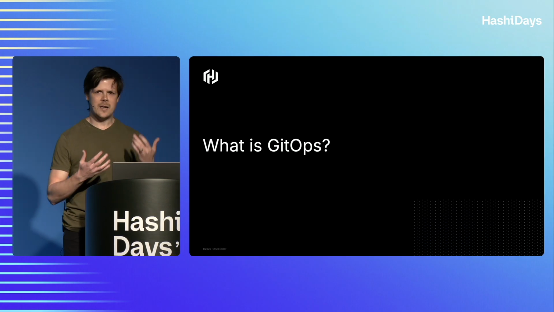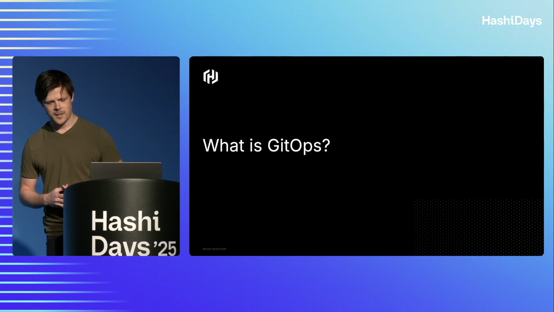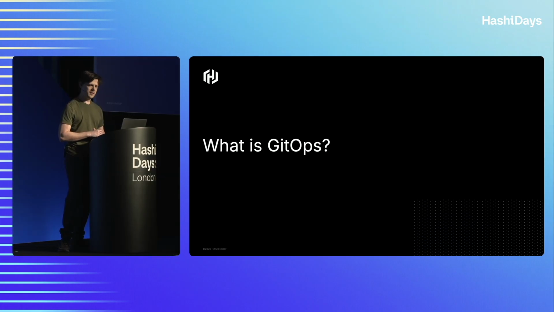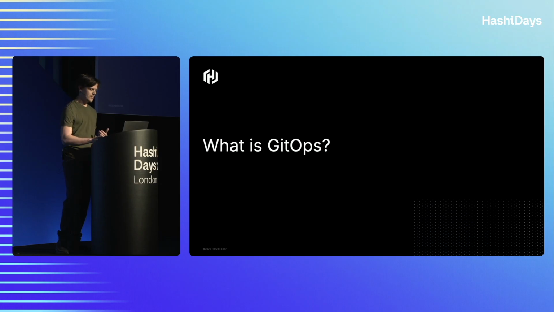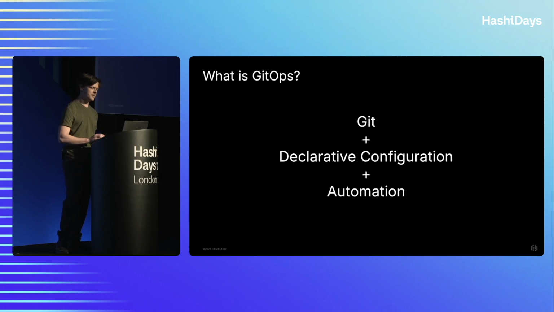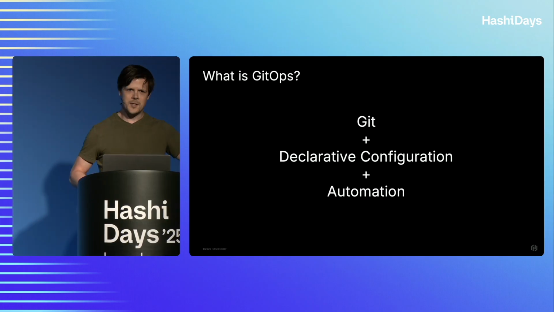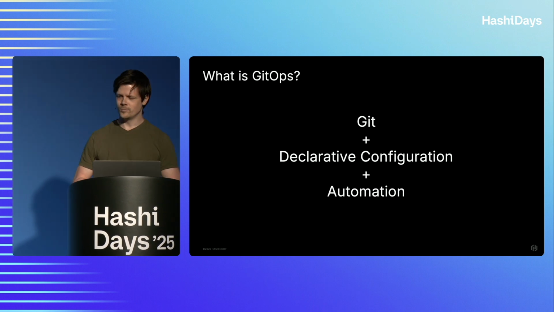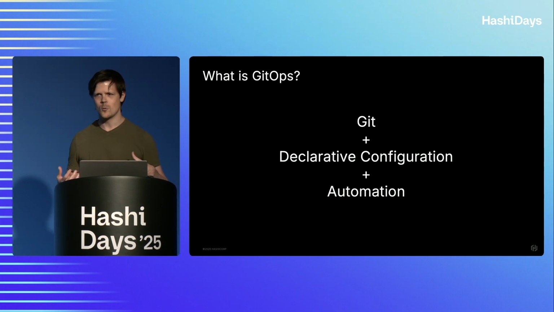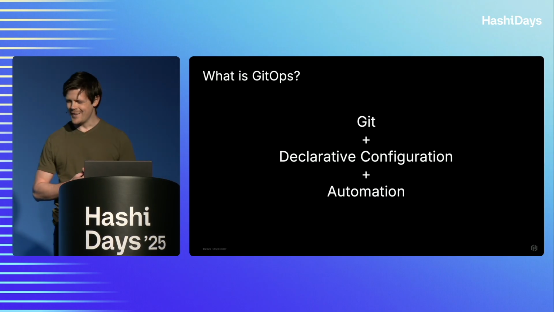I think what we've seen in some of the previous talks today is we're sharing experiences and opinions, and it's not really about what it looks like in your specific implementation, but rather what can help make your lives easier. So for me, just to put a definition to it for today, I'm using this formula for GitOps: Git plus declarative configuration plus automation. We'll work from the top. When I say Git, I'm using that as an umbrella term for any version source control. To be fair, Git is in the name, so we stuck with that.